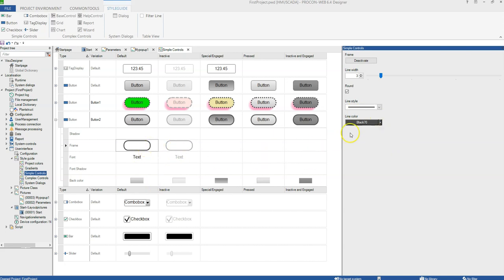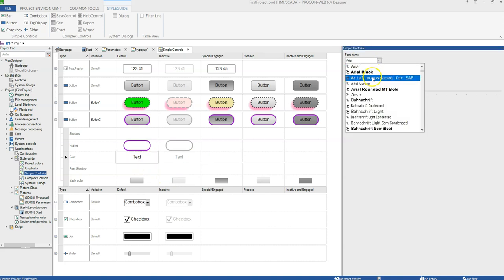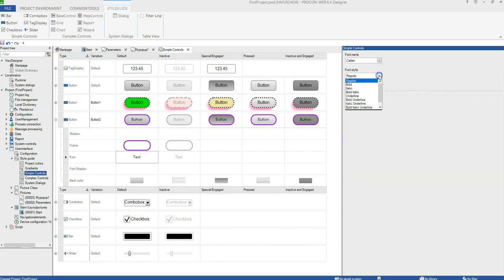And the line style we just saw, colour, so the default is black. I can pick any system colour or I can pick project colours I've defined. Then you can go into the font and you can change the font. So you've got various fonts available to you, quite a large selection. So we're going to pick that one and then we'll pick italic.